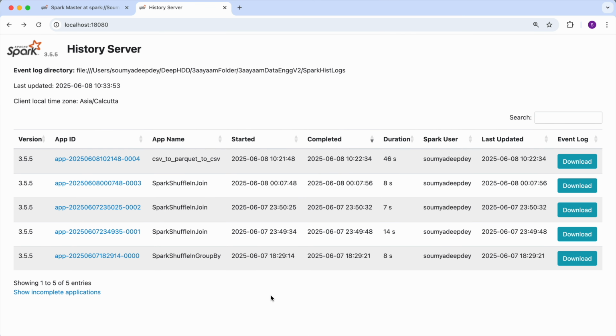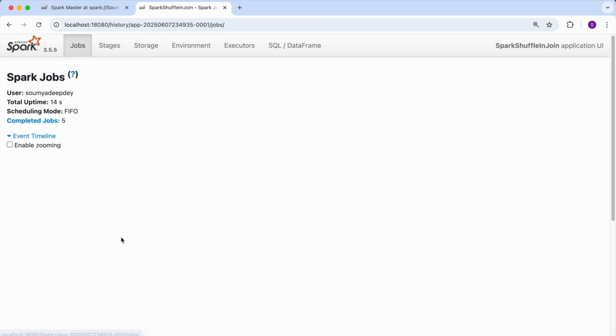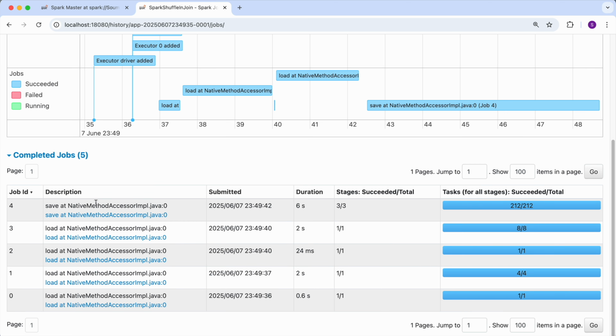Now I'll be revisiting the Spark Shuffle and Join application that I had written. So this is the application Spark Shuffle and Join, and it took 14 seconds. If you open the application, these are the various jobs. So two loads for the loan data, two loads for the customer data, and then finally save, wherein we have 212 tasks.